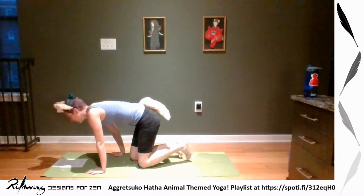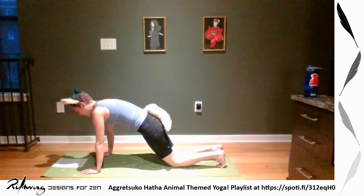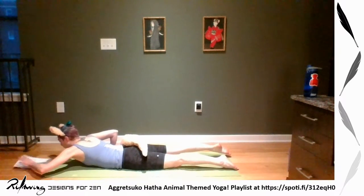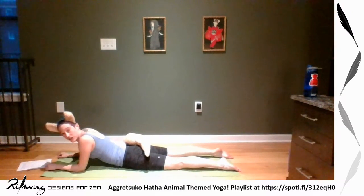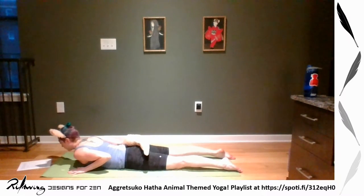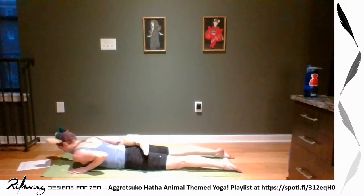Okay, next we're gonna do cobra. So when you're in Hatha, down dog, you can go forward, knees, put your knees on the ground, chest, lower down to your chest with your elbows hugging in, chin, lower your chin to the ground. So in yoga, you'll hear that called knees, chest, chin. Then all you do is lay flat, put your hands underneath your shoulders, and just lift up your chest. Okay, that's baby cobra. Okay, and lower it down. Lift again.